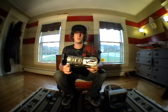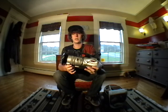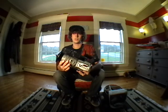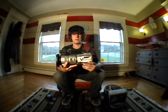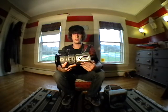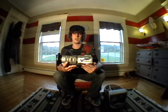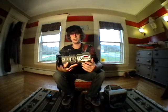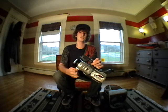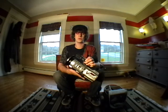If you're going to buy used, this is the camera for you, or for anyone really, not just you, for your friend, for your, I don't know, coworker, somebody. But this is a camera unless you're going to be filming daylight 24/7 and have your heart set on saying I have a VX1000, which to me really doesn't matter that much. Buy new though, definitely get a DVX, because that blows this away.